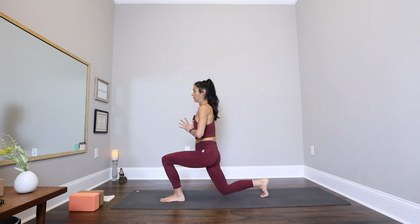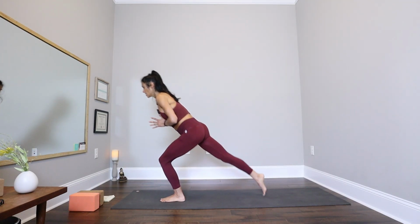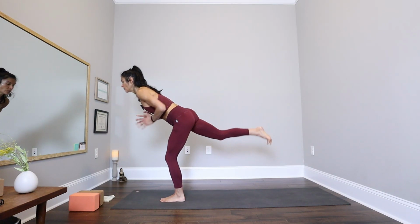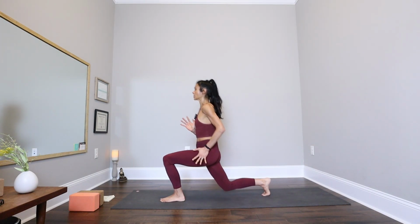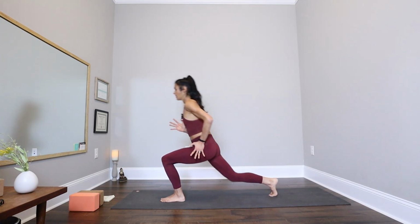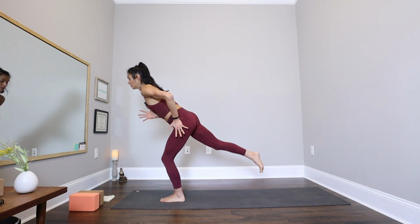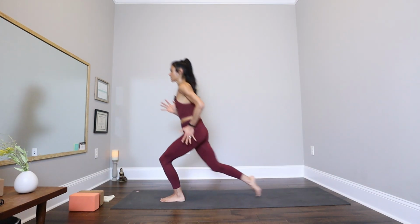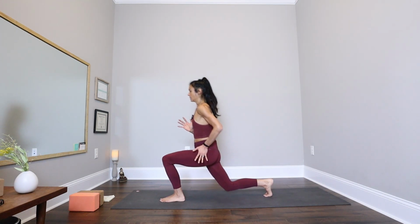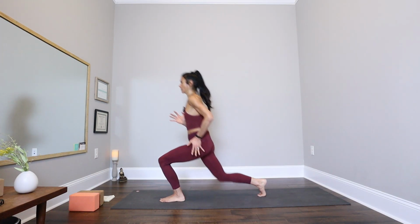Low lunge tap. Push off, crane, low lunge tap, warrior three. 4 more, keep firming left hip in, low lunge, crane. Feel the footprint of the left foot, low lunge, warrior three. 3 more, see how precise you can make the movements without them becoming too rigid. Twice more.